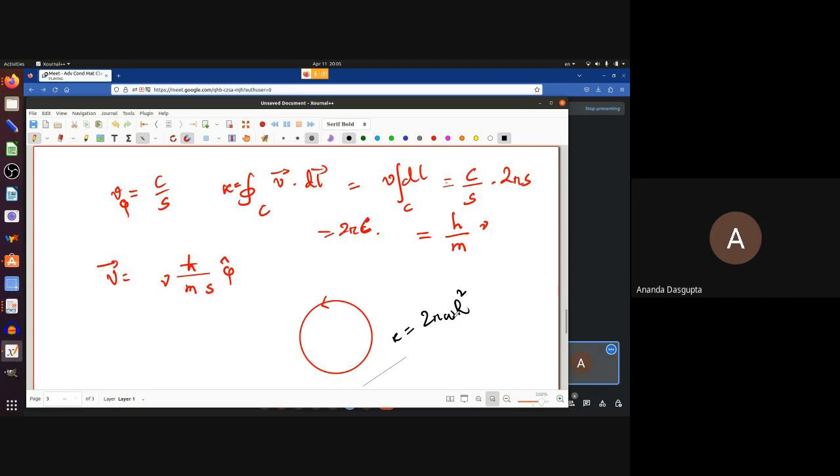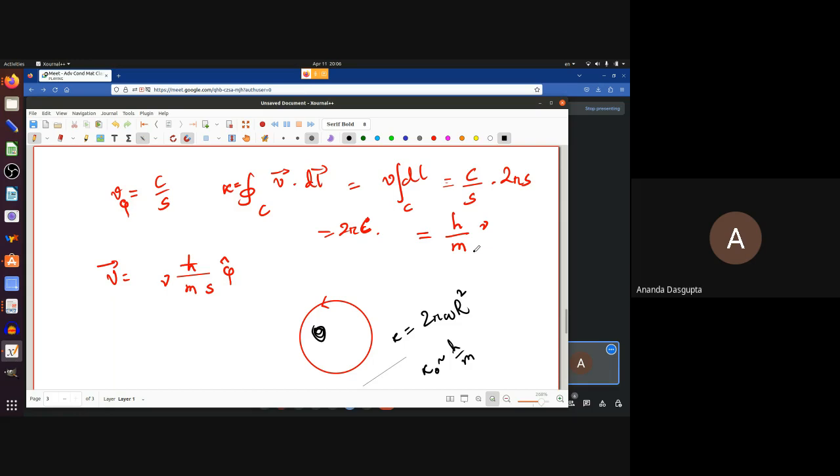So how do you recall? First of all, there was this question before: how do you get circulation at all, because curl is zero? Then you realize that even if curl is zero, the fact that psi vanishes at microscopic points can essentially give you tiny vortices inside. So there could be tiny spinning regions, but each tiny spinning region has an elementary circulation of the order of h by m, which is very tiny compared to 2 pi omega r square. 2 pi omega r square is a macroscopically large number. H by m, of course, is microscopically small.